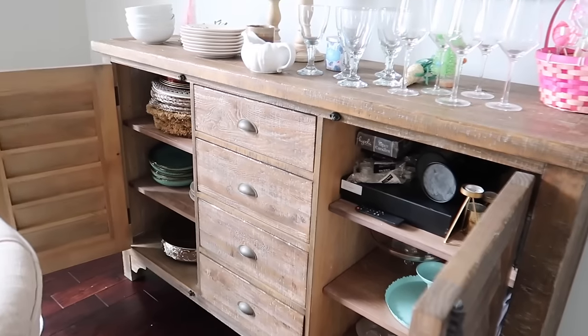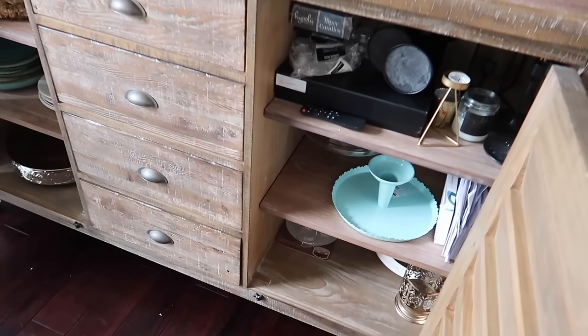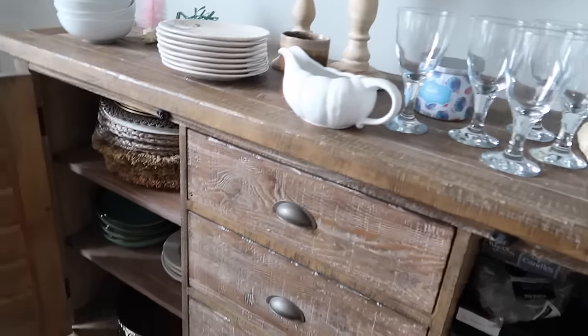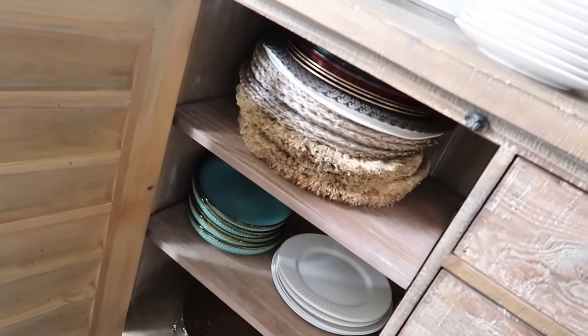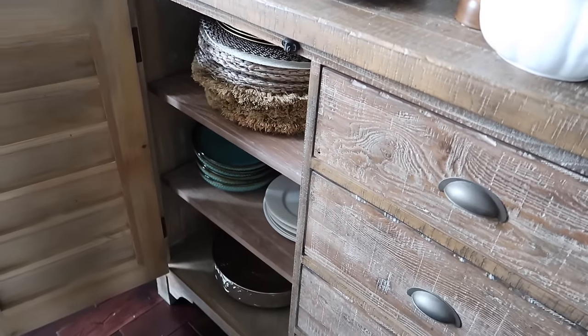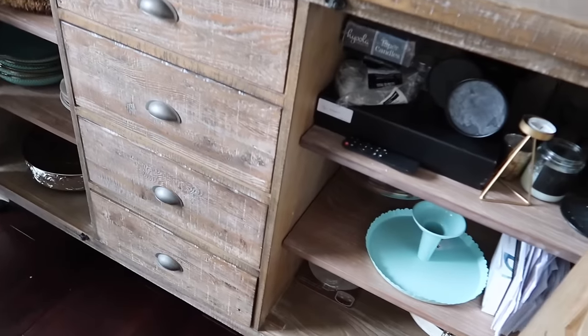Okay, I couldn't just clean and let bygones be bygones and let well enough do. I done opened up a rabbit hole for Easter, no pun. I'm trying to reorganize under here a little bit because it has gotten out of hand over the years. It's stuff in here that ain't got nothing to do with no dining room. So I just pulled everything out and I'm just wiping down the shelves and resetting everything, figuring out how to put this stuff in here the best way, because y'all should have saw it. It was like plates all to the side, just stuff stuffed in. So I'm gonna try to address this real quick.